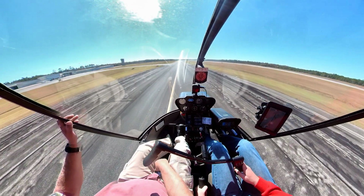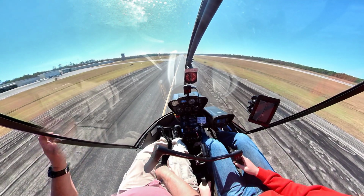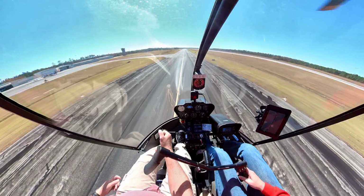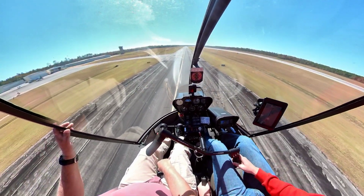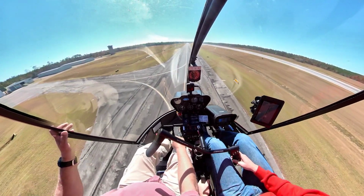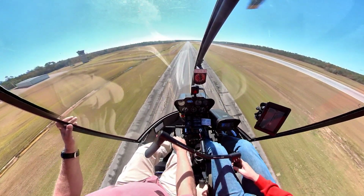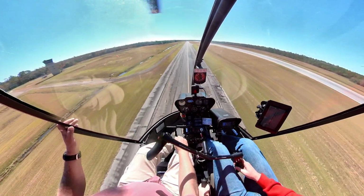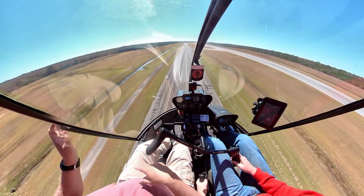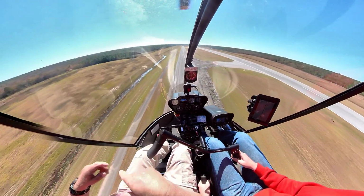I just pulled a little extra collective there at the end. Gotcha. Tail got close, so a little bit more. Okay, start with some pull downs. That would have been an excellent pull down right there. Easy one, get forward on the nose, up a little more on the collective. Would it have hit the tail on the ground? Well, we probably got within inches of the tail. It really doesn't hurt them, but it's the style point. You don't want to do that on a check ride. What a lot of people do is take black electrical tape, about 30 wraps of it around the stinger.